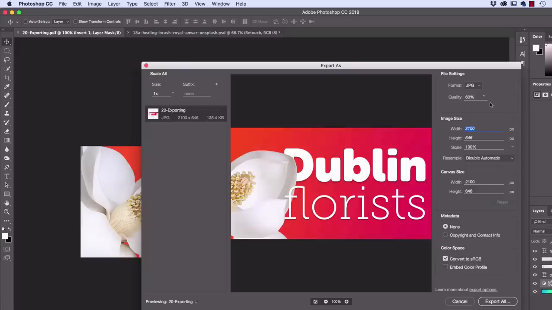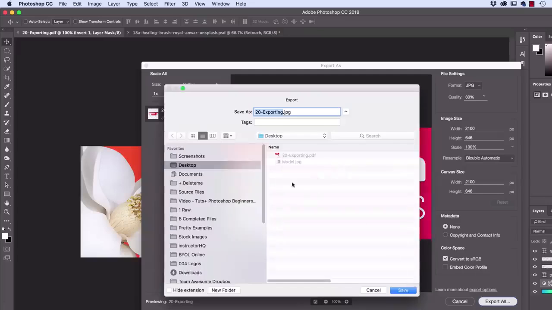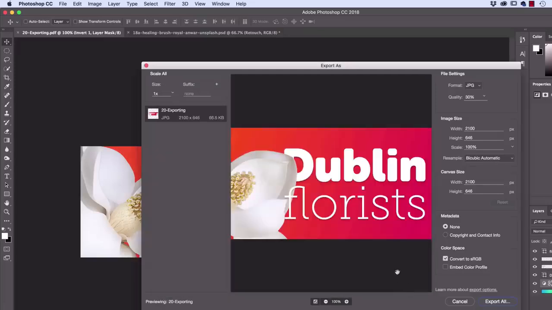You can just drag this up and down by clicking here and deciding what you want. You can see the file size is a lot bigger at 135 than it is at 30. So that's the trade-off: if you don't care about file size, go for the higher version. For websites, file size is really important. For social media, not so much. Just leave it at 100% if you're going to post it to your Twitter account. All right, once you've got it there, I'm going to click Export All, give it a name on my desktop, and leave it as .jpg, hit Save, and we're done.